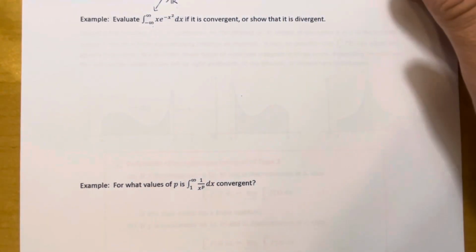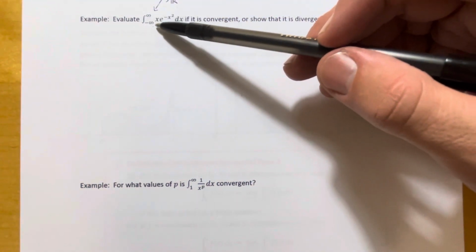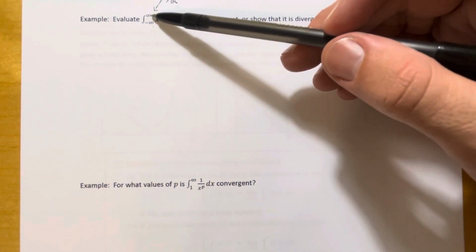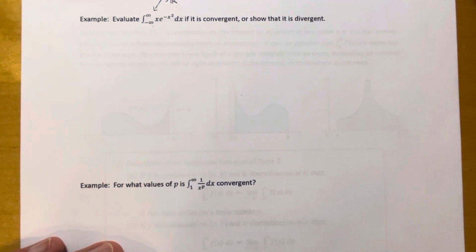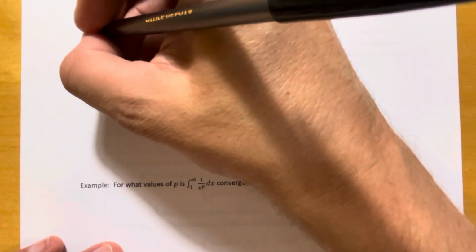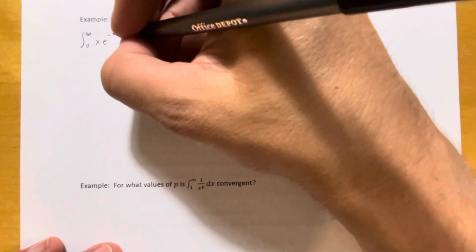So let's see if we can evaluate this now. The way that we're supposed to be dealing with improper integrals of this type is we pick a number, some real number, and we split this up using that number into two separate improper integrals, which we then add together if both of those are convergent. So to me, the number that makes the most sense to use is 0, which means we want to look at this integral here, and this integral here.